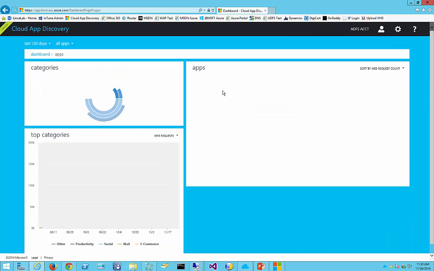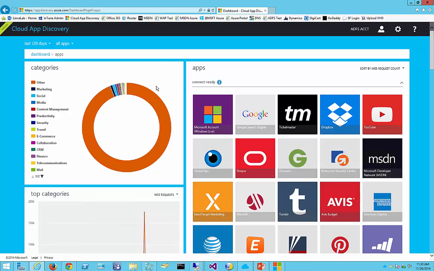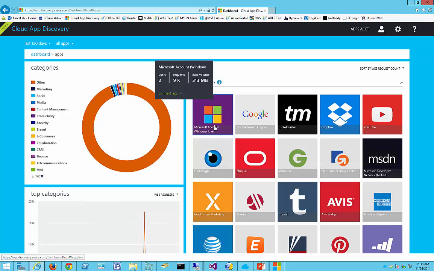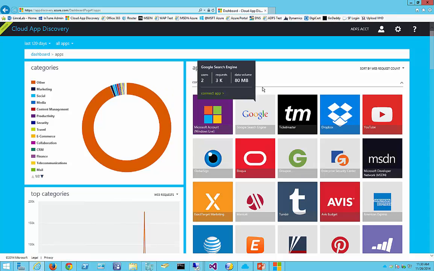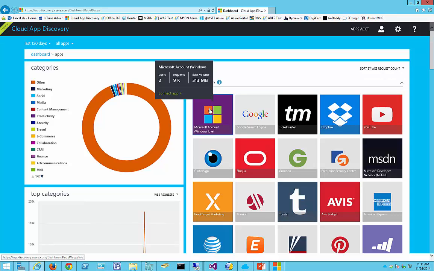But what's really interesting is when you click down here, you can see, once again, we've pivoted on last 120 days, all apps, and I actually just have this agent running on my own computer that I use all the time, to get some real-world information. One of the things you can see up here, the first section here, are these Connect Ready. These are apps that are out in the gallery, but we're connected to our Azure subscription here, so we can see that we actually haven't configured these applications so that people can use them when they log into the panel.